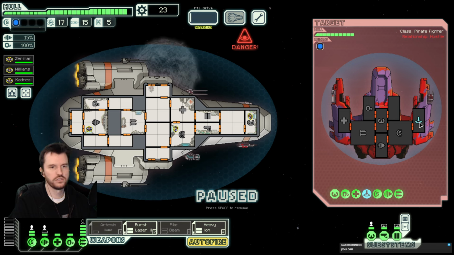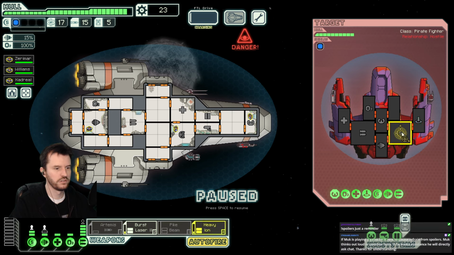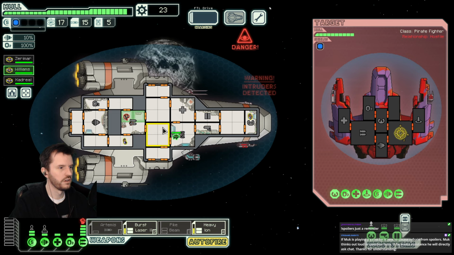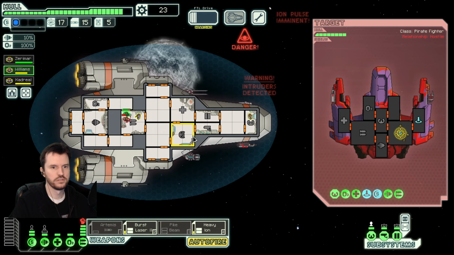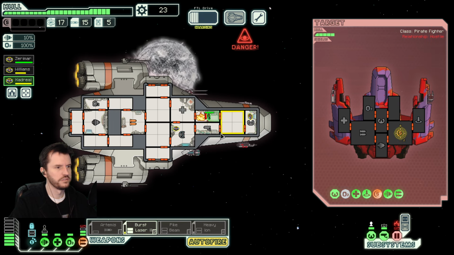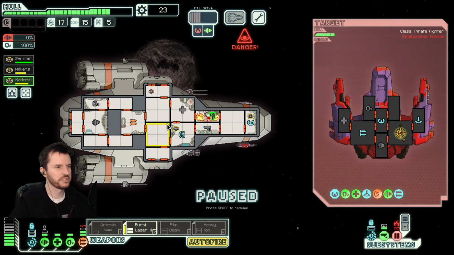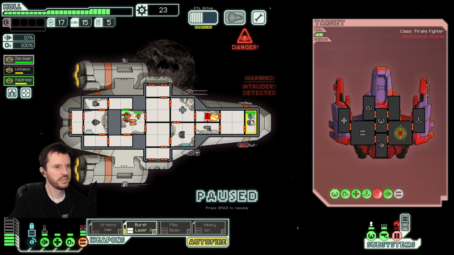Alright, so let's do... What does the blue mean? Teleporter. Uses this to put people on your ship. Oh no. Power to some of our weapons. Did they just put more people on my ship? Oh my god. Can I take the pilot out of there?